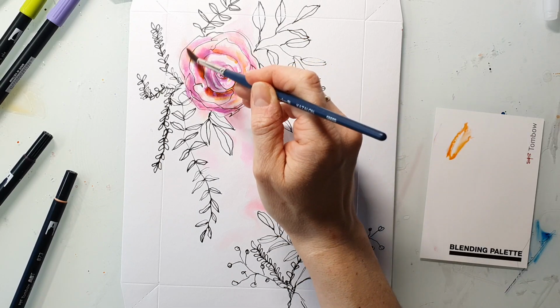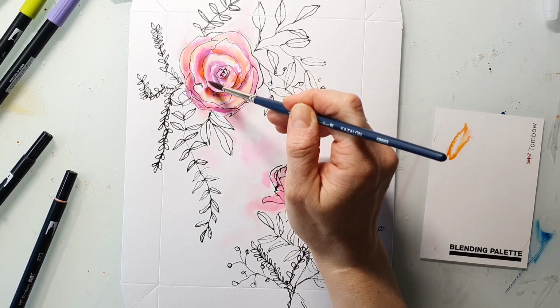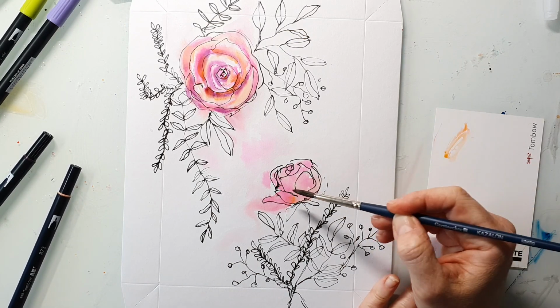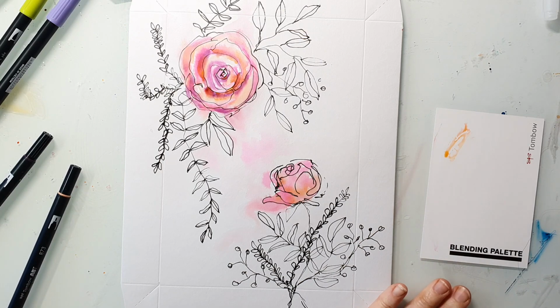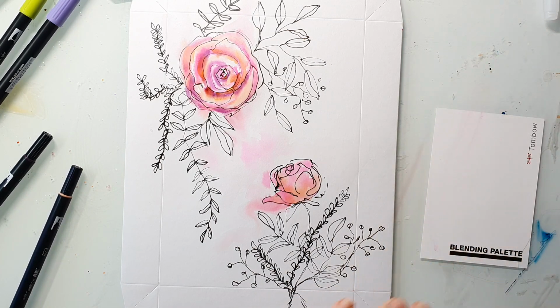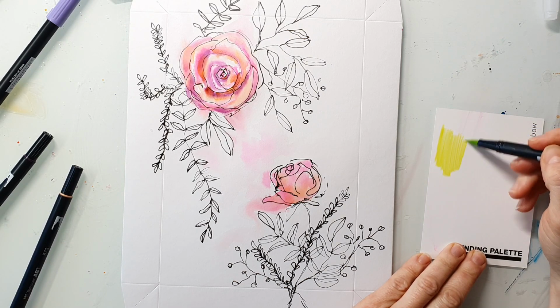And what I also recognized is that this canvas can take a lot of layers of water. I believe you can't make a wash over the whole canvas because it will buckle, and later when you mount it together it will maybe look a bit strange. But if you have small areas and go over it and over it and over it, it doesn't ruin the surface of the paper.